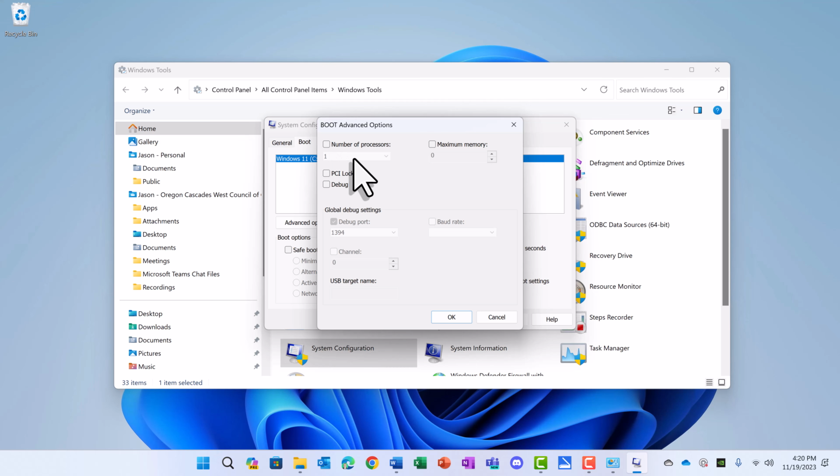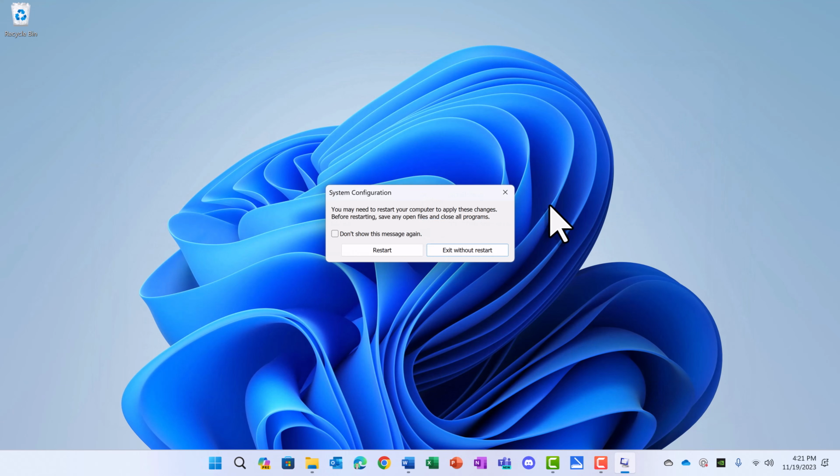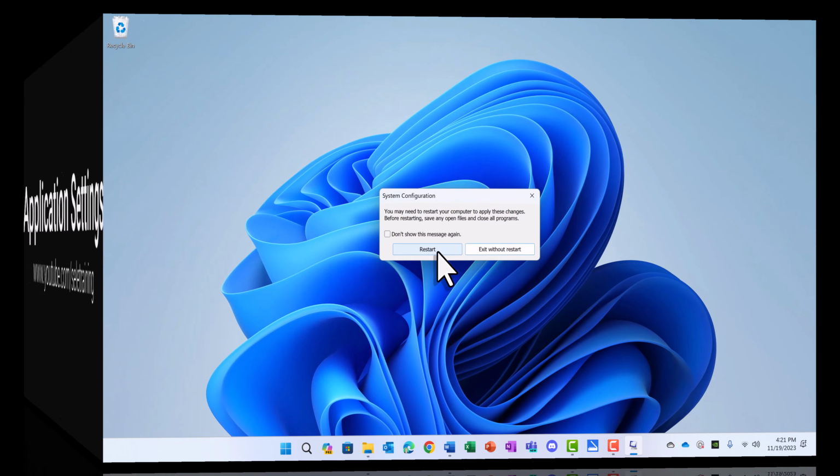This is a recommendation that's been wrong in a lot of other people's videos, so take a look at that if you've set it that way from other recommendations. It should be turned off. Same thing's true with maximum memory. This only limits your memory, so just disable it so there's no limit. Hit OK. Close out of those menu options and restart your system so those options take effect.